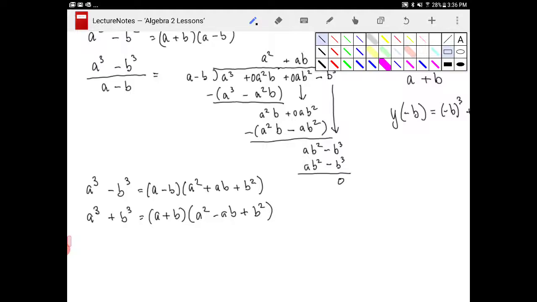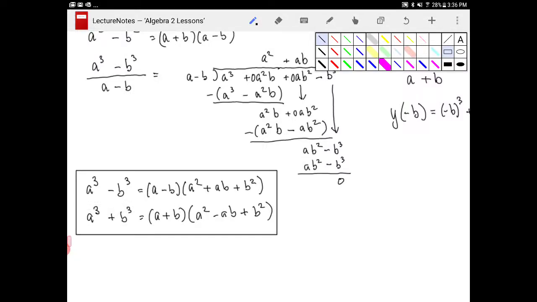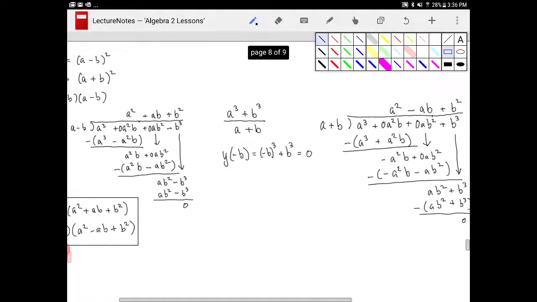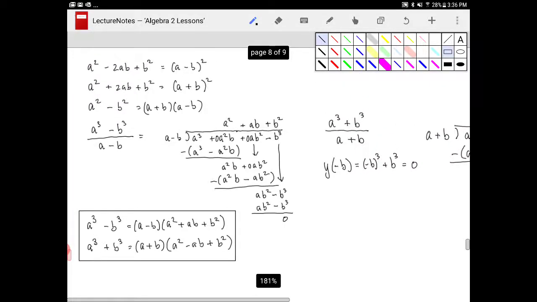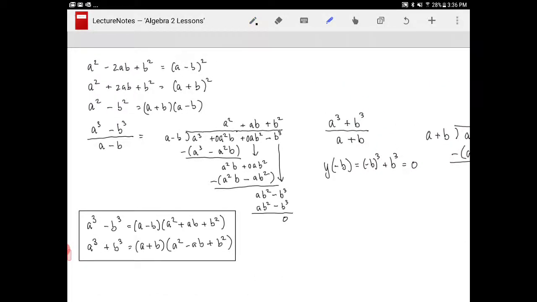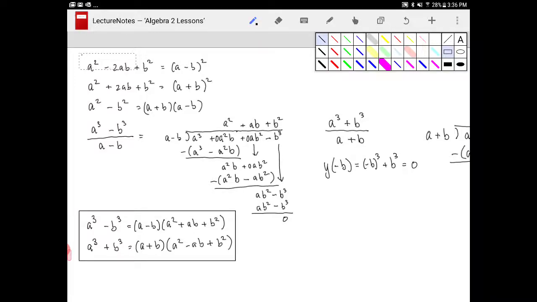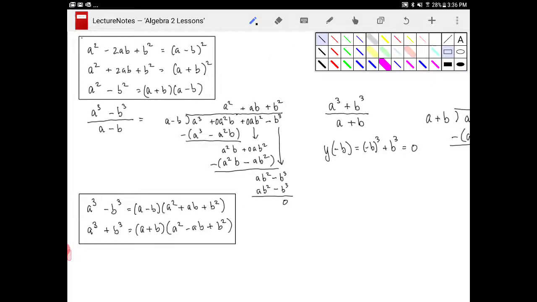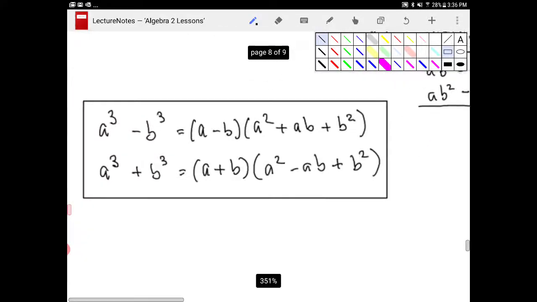This is the factored form of a sum of cubes. And much like the structured way of factoring that was shown in past lessons, the difference of cubes, again, needs to be internalized. And we're going to go through some exercises on factoring difference of cubes in another video. Here it is one more time.